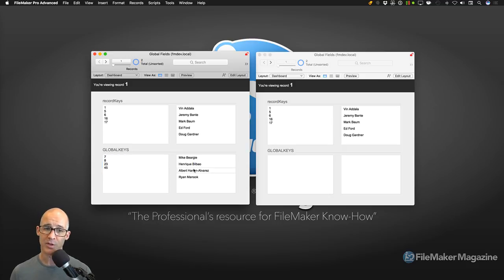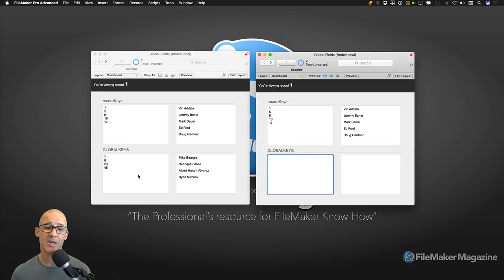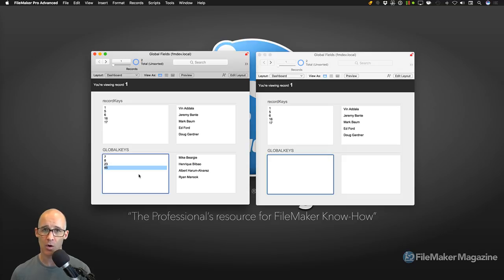Here's what my portal shows for user A. But what does user B see when they have any values in that global field? They do not see anything because their global field for those keys is completely different. This is where global fields really are the same thing as a global variable. They only persist and exist as long as this copy of FileMaker is actually running.